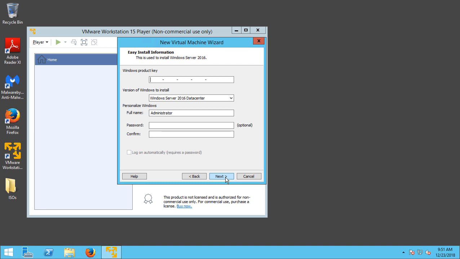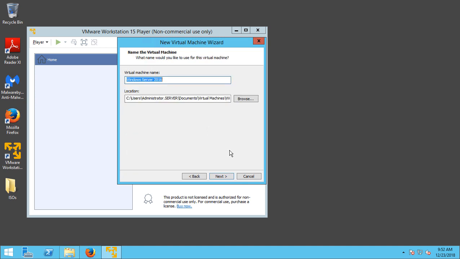And we'll put in our key. We'll decide what version of Windows. In this case, we're going to go with the standard version. And we'll put in our password. And you can put in whatever password you want, but I'm going to use password with a capital P and a 0, which does meet the minimum requirements.